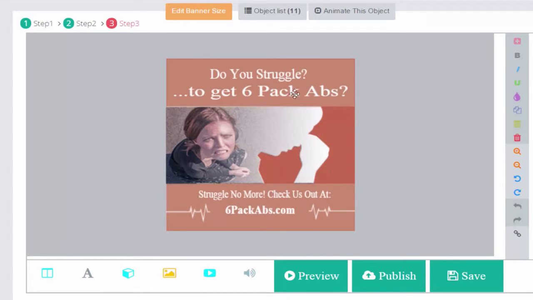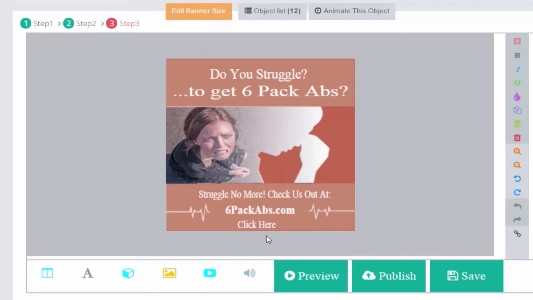So we have already changed the text here to suit our needs. We're going to change the image in a few minutes, but for now I want to show you the cloning feature. What I mean by that is you can select any text that you want, and you can simply click here and you can duplicate it. When you duplicate it, it automatically gets put in the canvas and you can change the text as you want. Let's change that right now. There we go, that's all the text configured.